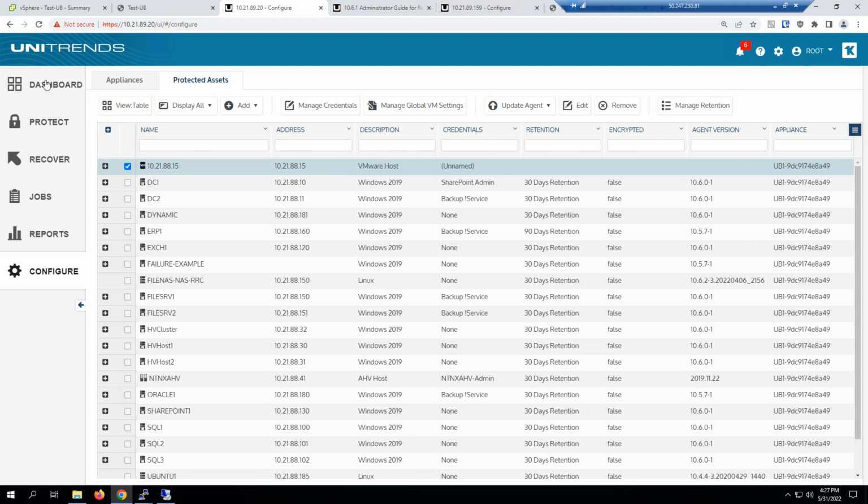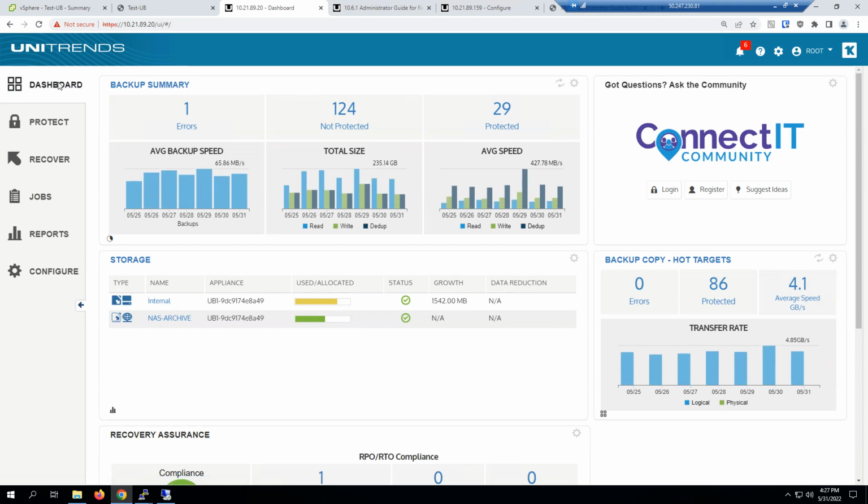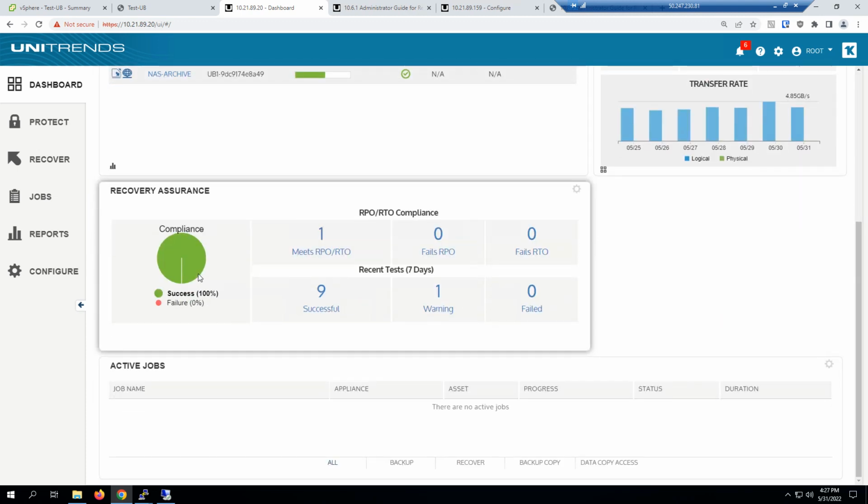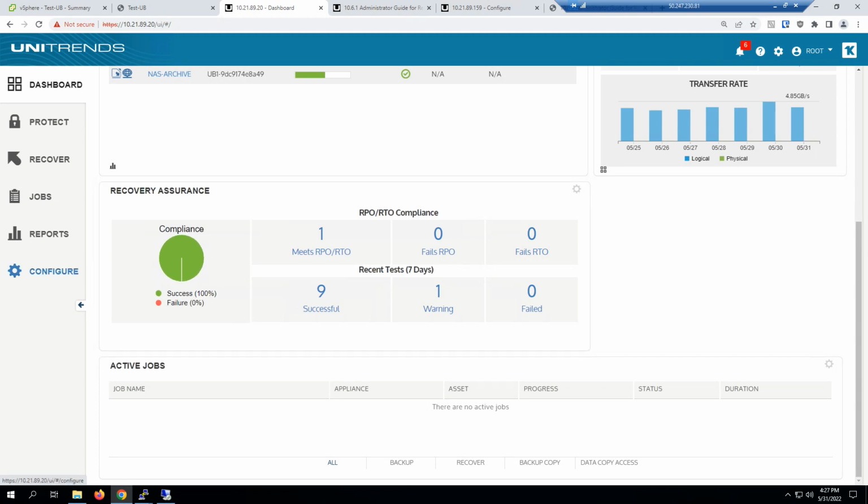Once we've done all of that, though, and we've created our backup jobs, we'd be able to see on our dashboard if there have been any problems, what systems have been protected, what has been replicated off-site, and what storage is currently looking like, as well as compliance jobs, where we're able to test and verify that backups have been known good beyond just a screenshot, that applications actually work.